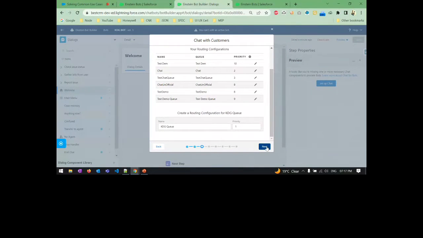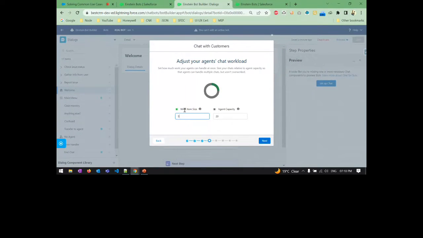Now clicking on Next. Now work item size and agent capacity. Work item size is the weightage capacity of every chat. And agent capacity is how many chats an agent can take at a time. Let's say he can take 4 chats, because each chat has a capacity of 5.